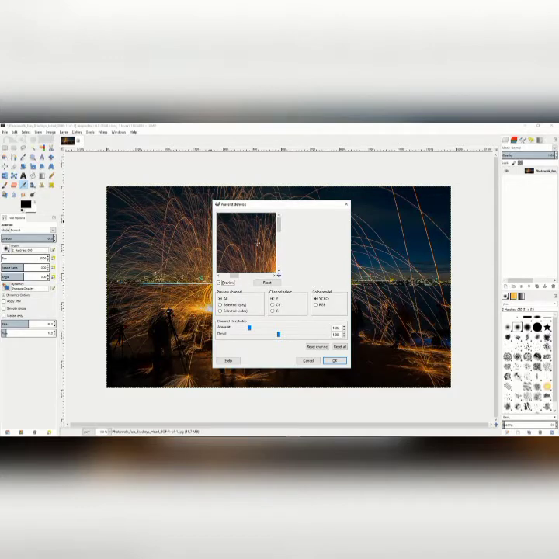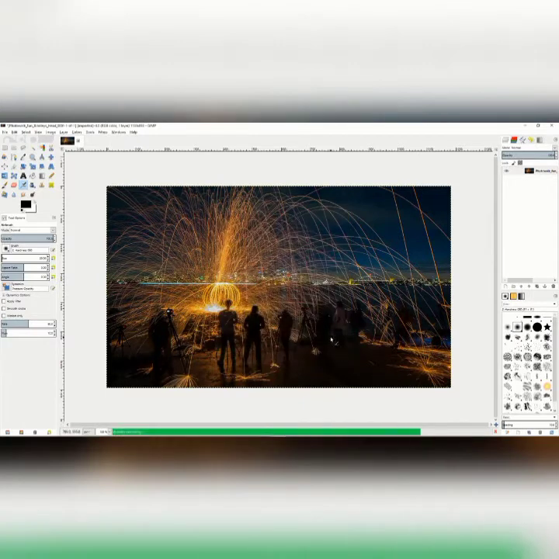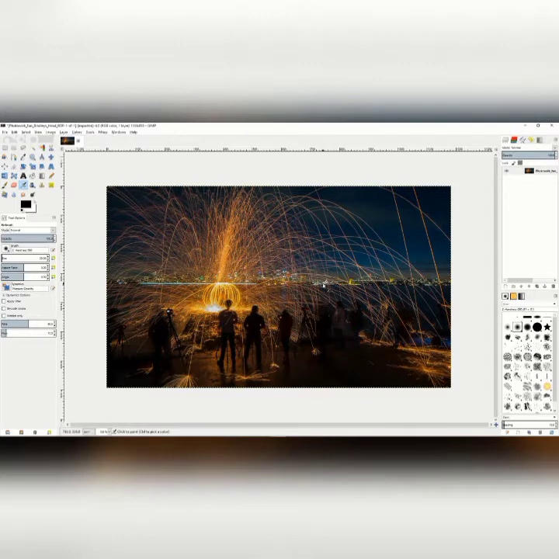When you go into it, you can see a preview of the image and the noise that will get reduced. So you can move around and find where most of the noise is coming from. Then you can go down to the thresholds and turn up the amount of noise being removed from the image. You can decide whether you want more or less detail left in the image, and you can also change how much detail is conserved when you apply the denoise filter to the image. Then you hit OK, and you can see that it has reduced a lot of the noise in the image, and you can tweak this as you like.